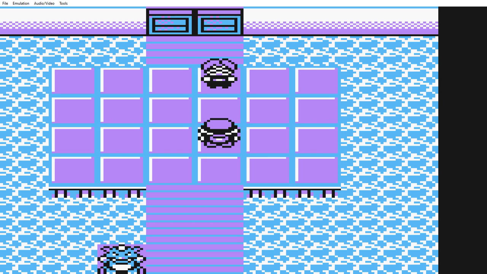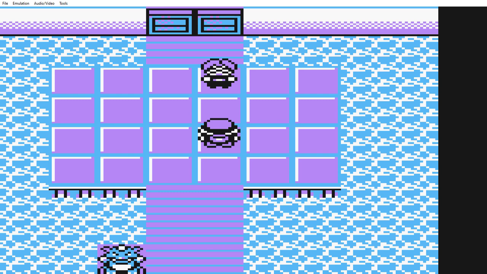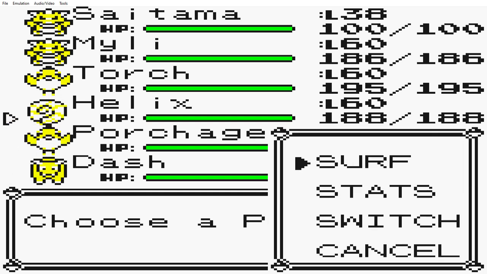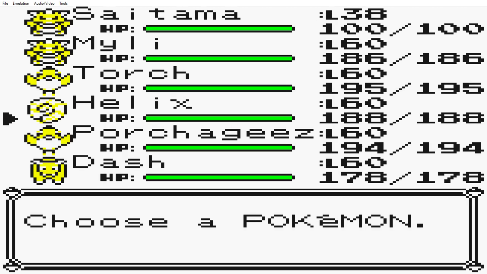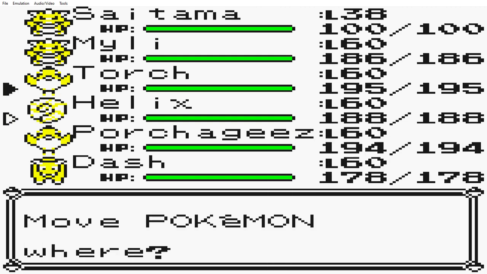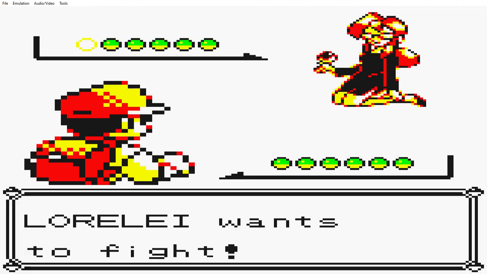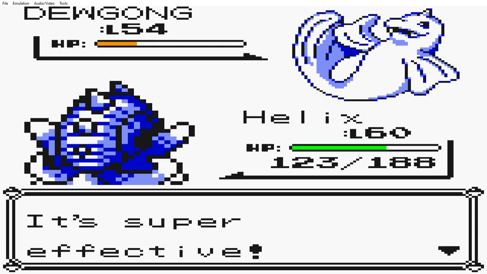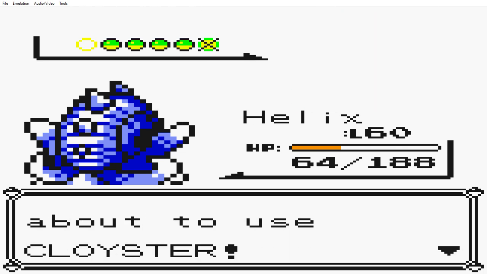So first off, she's starting with a level 54 Dewgong, with the moves Bubble Beam, Aurora Beam, Rest, and Take Down. So, who do we have to counter that? Helix? What are Helix's moves again? Yeah, Submission. I feel like Helix is our best bet against some of these. There we go, Submission. First Pokemon's down.